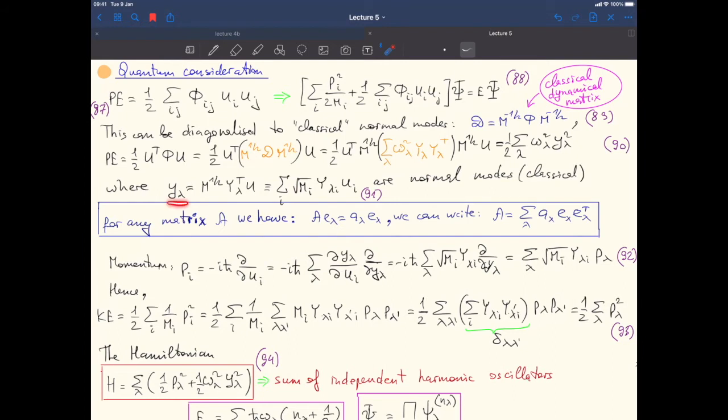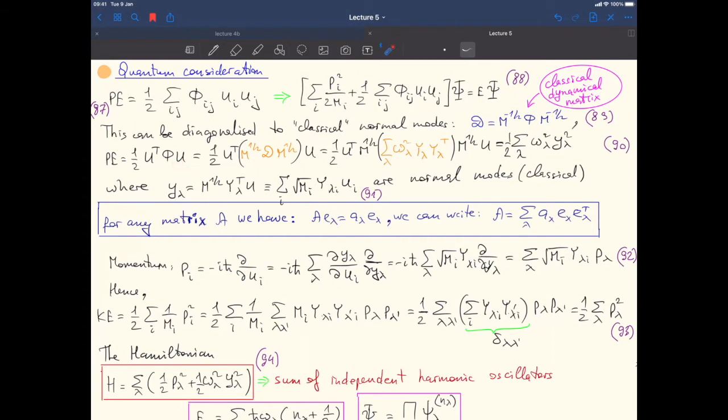So each normal mode, lambda, corresponds to displacements of all atoms of the system. It's a collective displacement, as opposed to displacing just one atom when just one u_i would be non-zero. So in that case, when y lambda is engaged, is excited, then all atoms displace in some particular way. Remember how we discussed normal modes for a linear molecule and for a water molecule. So this is a very general notion. When the normal mode is excited, all atoms move in a particular way. So this is how we transform the potential energy into new coordinates y lambda from the old ones, which are u, the atomic displacements.